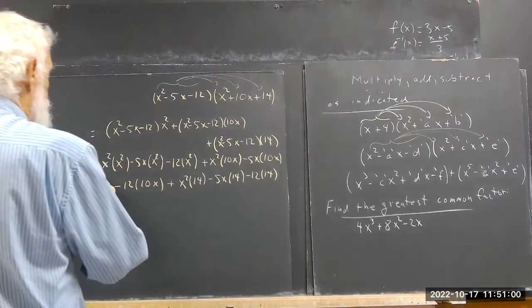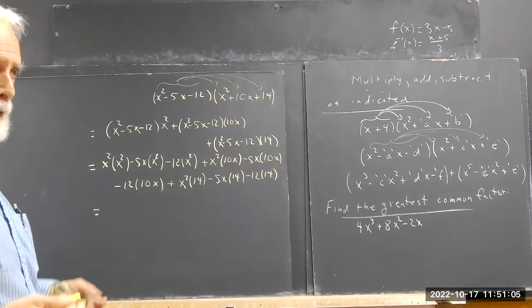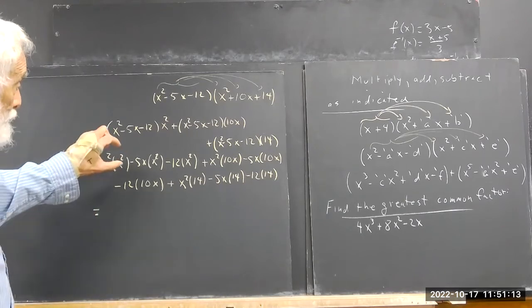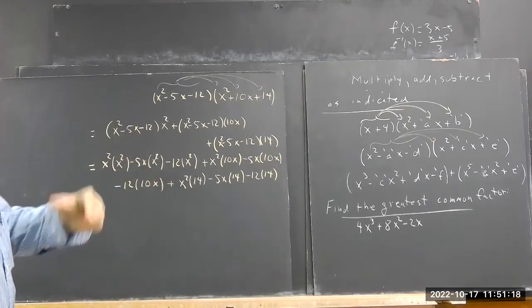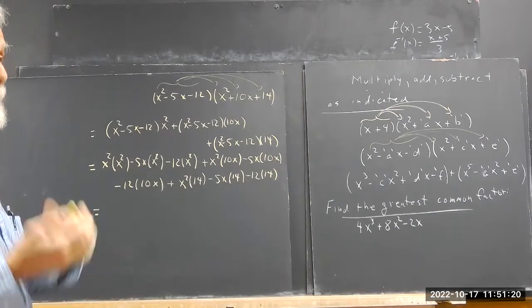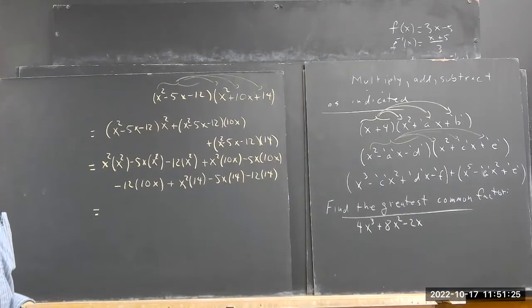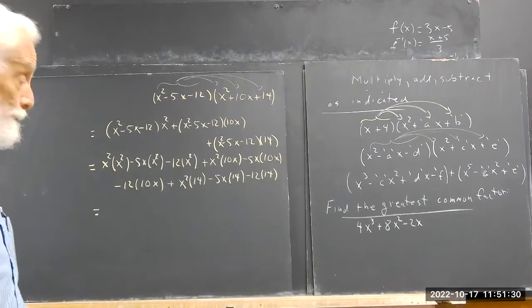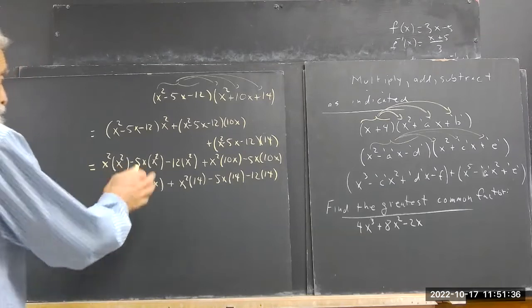Then x squared times x squared. You don't want to just write it down without thinking about what it is. Now you've got a rule that says you add the exponents. But why? Because that means x times x, and that means x times x, which gives you x times x times x times x, and that's x to the fourth. You always want to remember to think that, otherwise you're more likely to lose track of the rule. It just takes an instant to think that, and remind yourself, and pretty soon you really get used to it. That's x to the fourth.